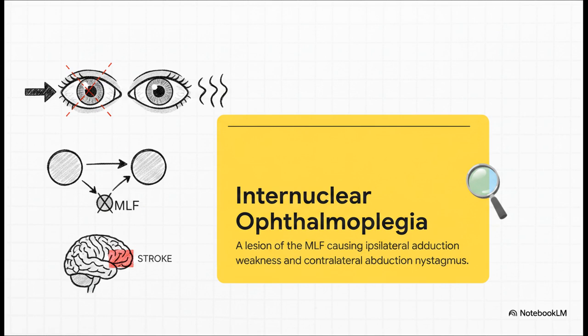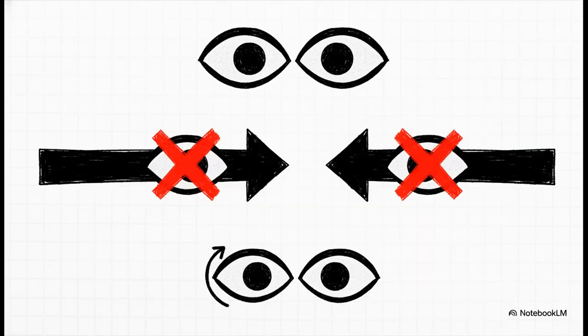That's a classic INO. Now, building on that, what if you have a bigger lesion that takes out both the PPRF and the MLF on the same side? You get the 1.5 syndrome. Let's say the lesion is on the right. Taking out the right PPRF means you can't look to the right at all. Both eyes are frozen. And the coexisting MLF lesion means the right eye can't adduct when you try to look left. So what's the only horizontal movement left? Abduction of the contralateral, or left eye. You've lost 1.5 of the 2 horizontal movements.